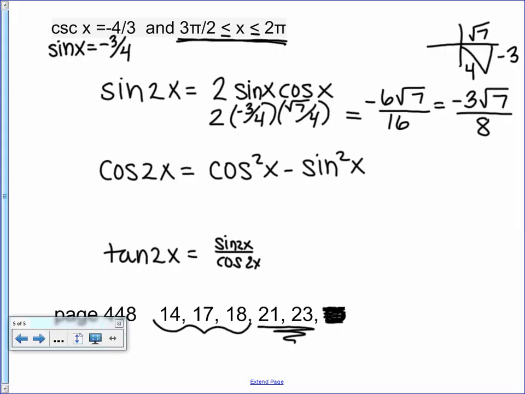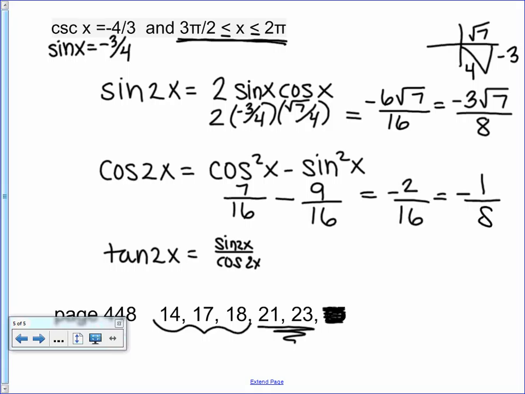Okay, this one. This is the cosine, so what happens when you square this? Aren't you going to get 7/16? Does everybody see that that's going to be 7/16 when you square it? Minus, well, here's sine. What happens when you square sine? Whenever you square anything, it's going to be positive, so don't even worry about the negative sign. 3 times 3 is 9, 4 times 4 is 16, 9/16. 7/16 take away 9/16 is a negative 2/16, which ends up being negative 1/8. And you're probably doing it right because your denominators are coming out to be 8s, or whatever the number is.